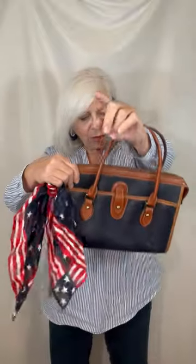My purse is a knockoff Dooney and Bourke — not a real one, it's a knockoff. I put a little flag scarf on it to kind of set things off, because we're getting close to that time of year. You always want to set something off — put a scarf on it, that's a great way to do it. I probably got this scarf as a gift somewhere; I save those kinds of things to throw in when I'm putting an ensemble together.